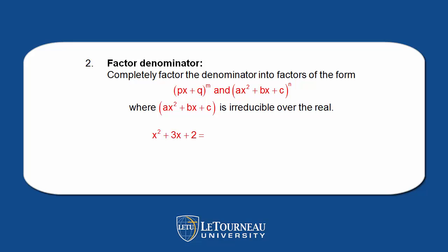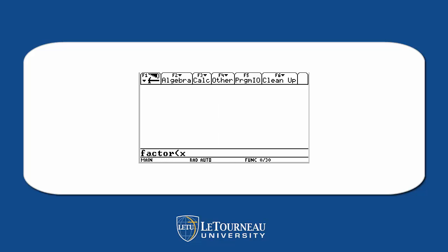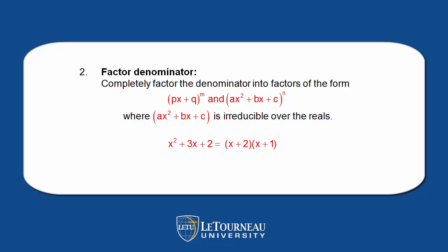Now, what are some of the rules? Well, one thing, you factor the denominator into as many factors as it will form. We're going to be able to factor all of ours into linear factors. So we go back to the calculator, we go to factor, and we're going to factor x² + 3x + 2. Now we could have done it in our heads, but let's use the calculator today. I'm feeling a little bit lazy. It factors into (x + 1)(x + 2). So we go back where we were and notice we've got our denominator factored. I'm going to circle it there so you can keep it in mind.